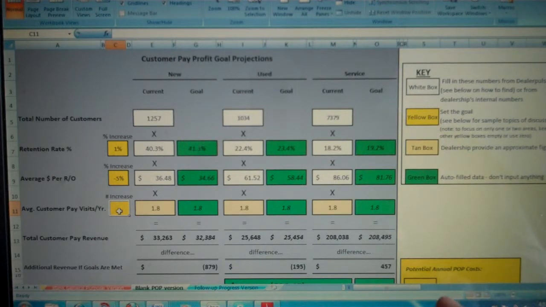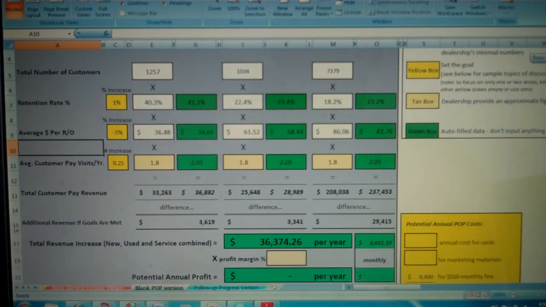So I'll explain this to my dealerships just like this. I'll say the pilot dealerships and preferred owner, the ones that have been in the program for many years, they're seeing 0.69 extra visits per year. We're only going to be putting 0.25 extra visits per year. So that is 1 visit every 4 years. 1 extra visit every 4 years because of preferred owner program. So you can see it goes from 1.8 to 2.05. All the calculations now are done.